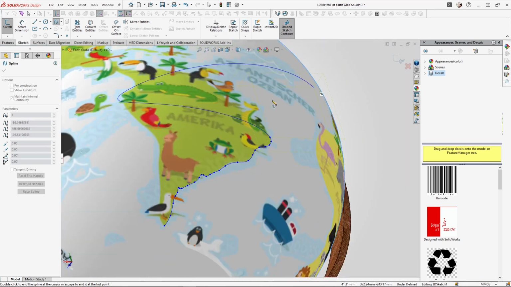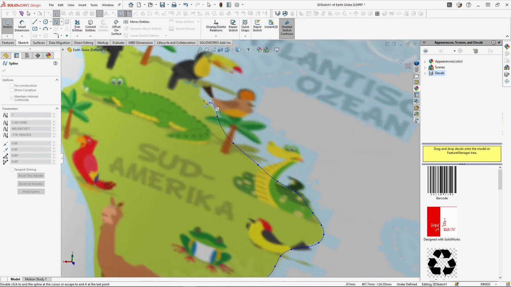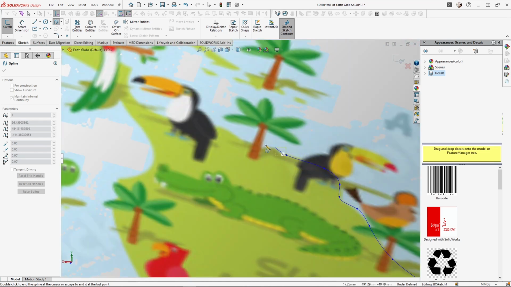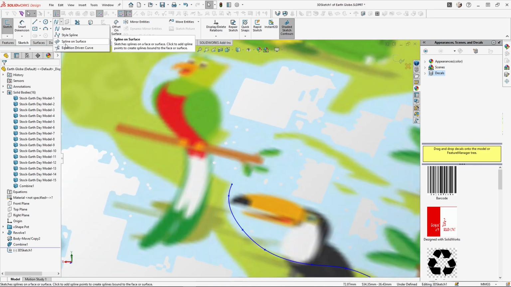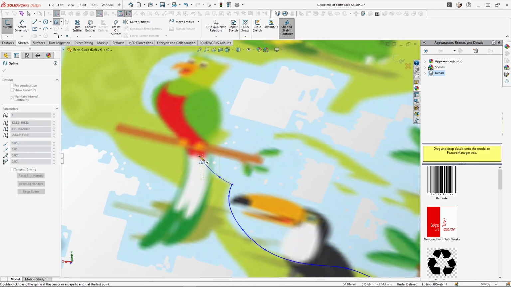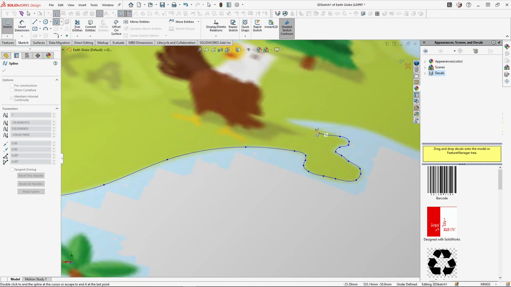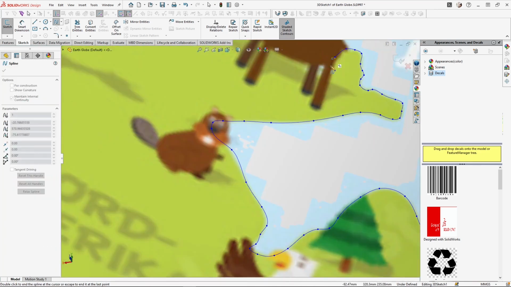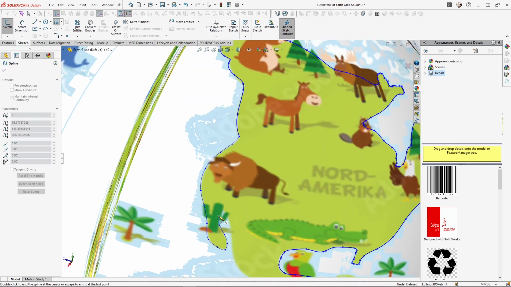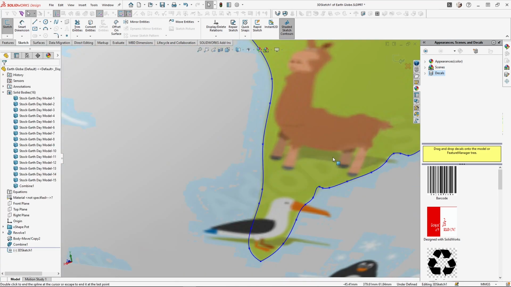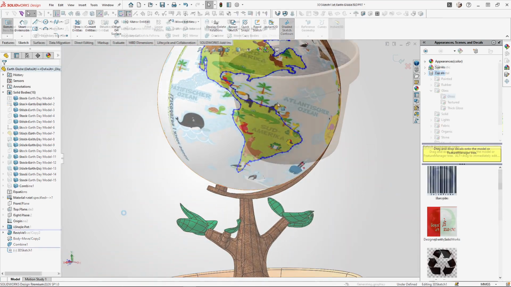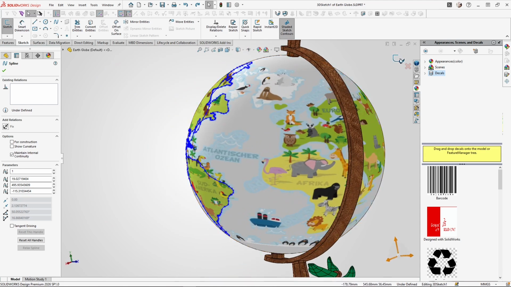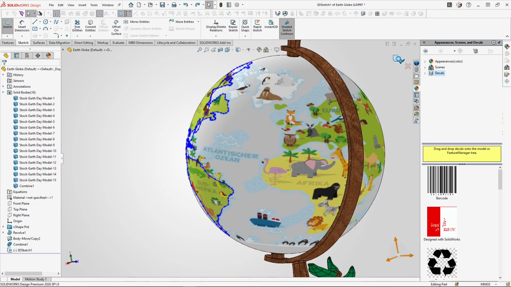I trace more slowly around more detailed edges, and if I need to, I can use Escape on my keyboard and get the tool again to create sharper edges, like this part here. If you try to do too much of the sketch in one go, you may get confused by sketches on the opposite side of the globe, and the software may also slow down due to all of the sketch points. Once I've traced an area like this, I'm closing the sketch.